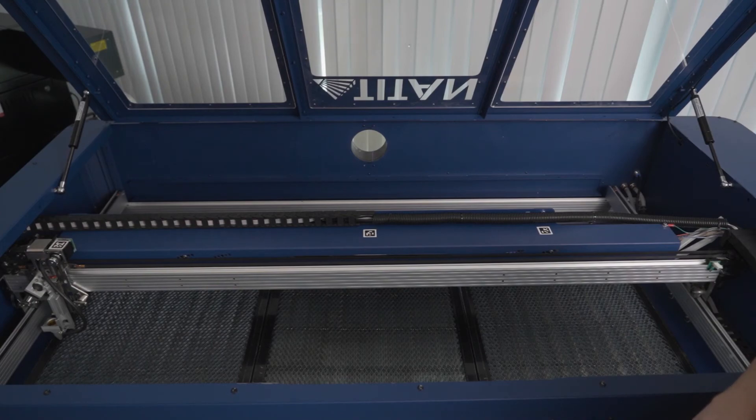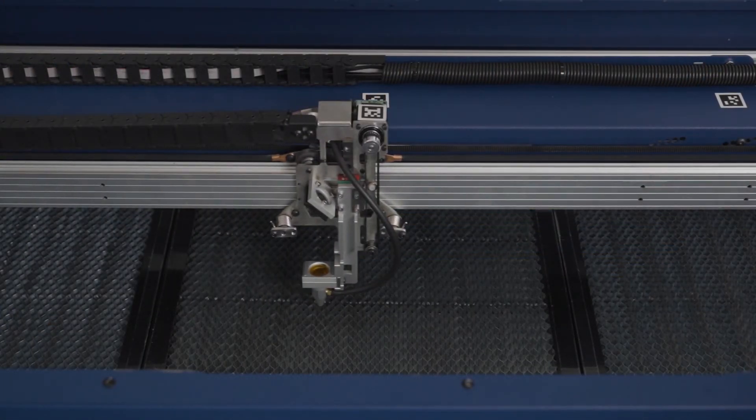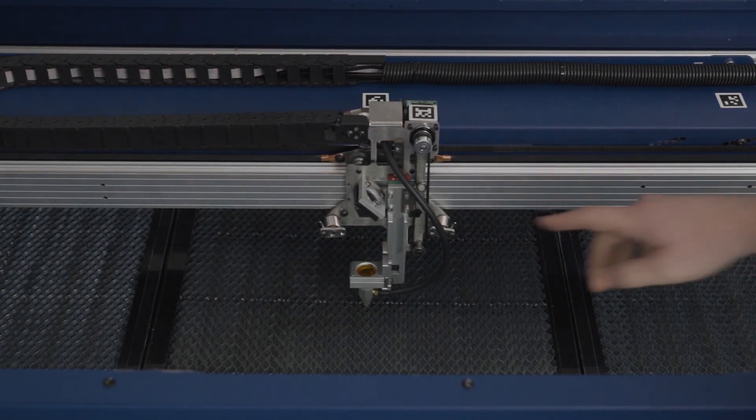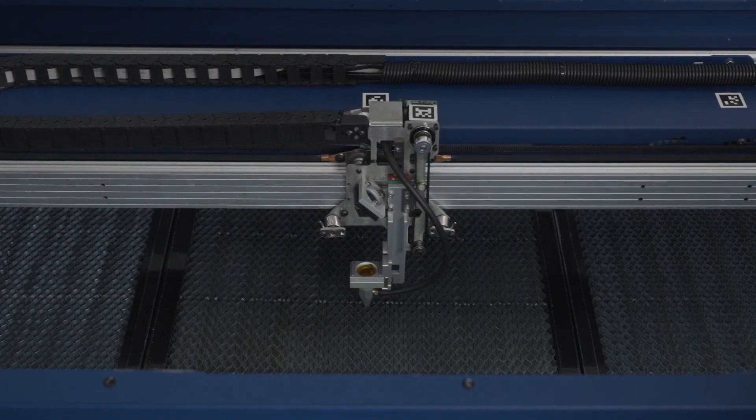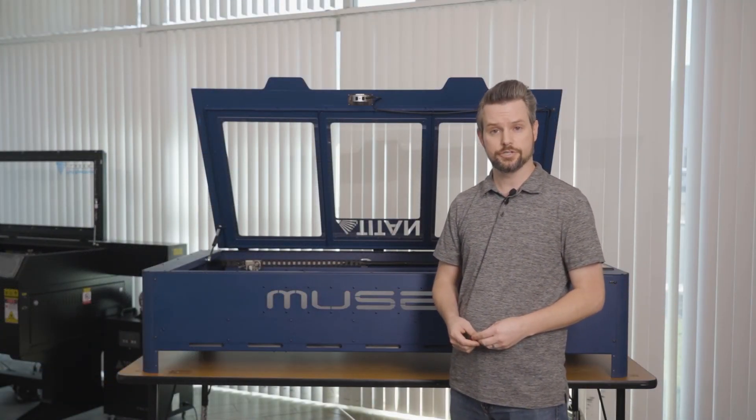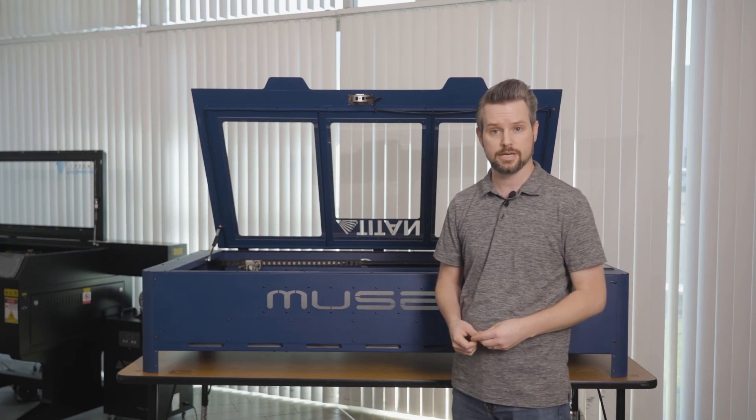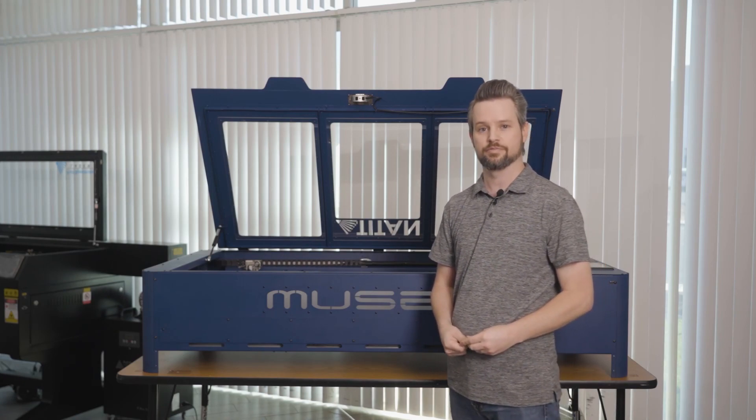You should get a precise dot in each corner of the machine. If you encounter any clipping, go back and adjust mirror three to make sure it is firing directly straight down into the lens. Alright, and with that your laser should be aligned. If you run into any issues or if you had any struggles with any of those steps, feel free to contact our support team and they'll be able to help you out. Also, don't forget to like and subscribe for more.